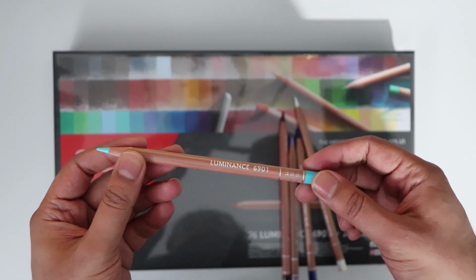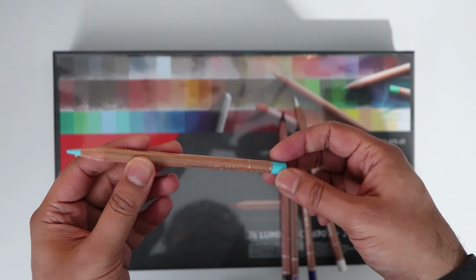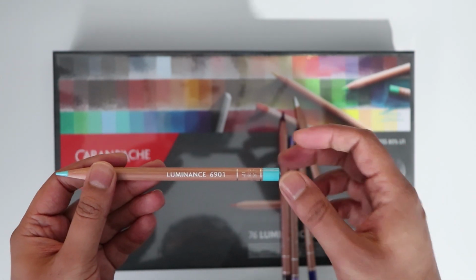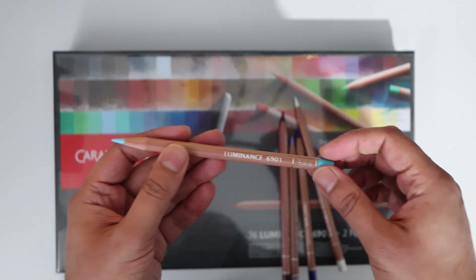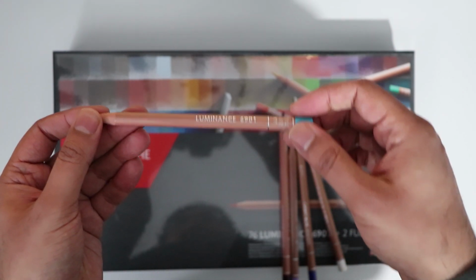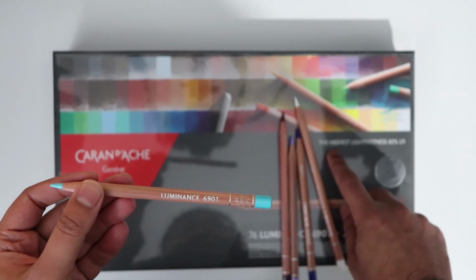I've used a lot of brands in the past in my years of working as a graphic designer and illustrator, but this is really number one. I would say this is number one alongside the polychromos. I think that these are the two best pencils that you can buy if you're really serious about doing your art, and especially if you're serious about selling your art. And that's what it's really all about.